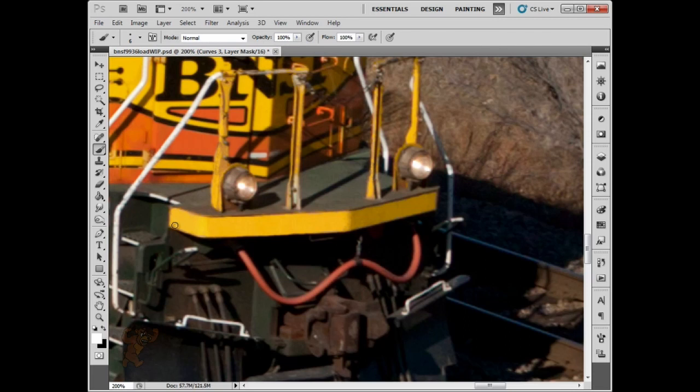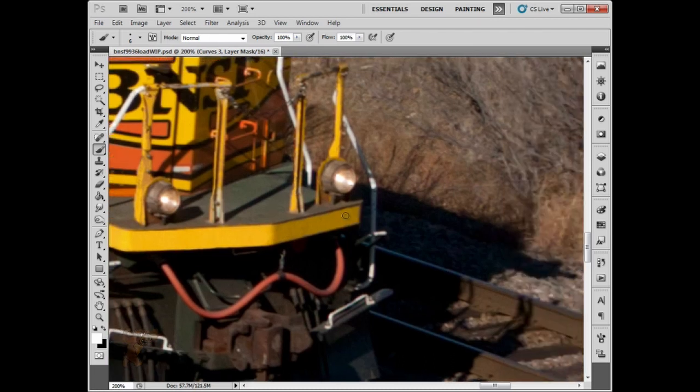and I'm going to click and shift click, click and shift click, so that I paint in these lines. Click, shift click, click, shift click. And that makes it much, much faster. You can see I've really cleaned up that area very quickly. And I can do the same thing over here, click and shift click, and just painting here in the middle. And we'll click and shift click over there.